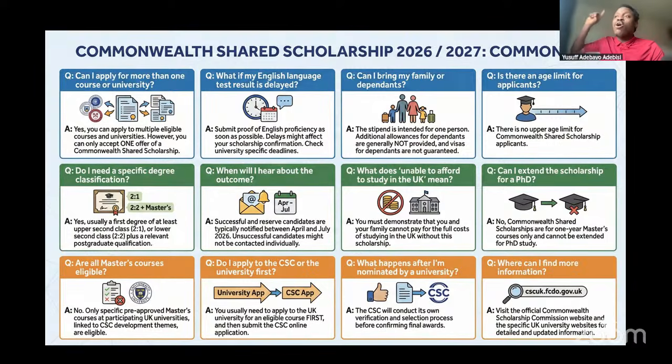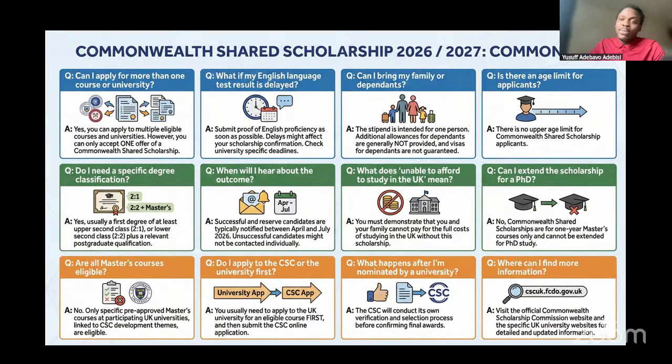Remember, the offer from the university is also very important because you need to have admission before they can confirm your scholarship. Also, where I talk about whether to apply to the CSC or the university first, don't follow this order. It depends on your circumstance. It depends on the school you're applying for. For instance, if a school is closing tomorrow, you need to submit your application to that school today.